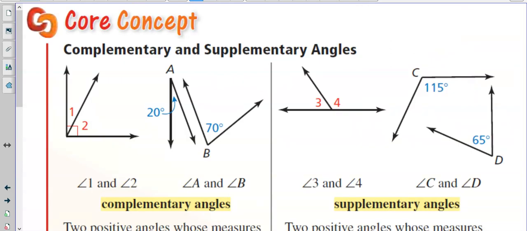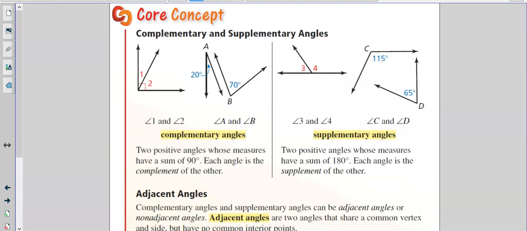So let's talk about angles. Complementary and supplementary angles. No, your computer's not freaking out. I just changed the aspect ratio or the view, zoom. So complementary and supplementary. I used to always get this confused myself when I taught this, and I always had to remind myself before I taught the lesson years ago. And I finally realized C comes before S in the alphabet, just like 90 comes before 180 as numbers. Okay, so remember that, because complementary angles have a sum of 90 and supplementary have a sum of 180.